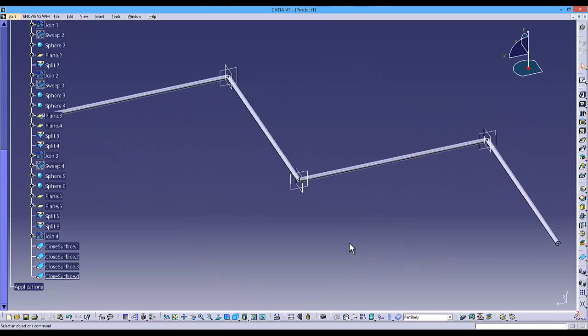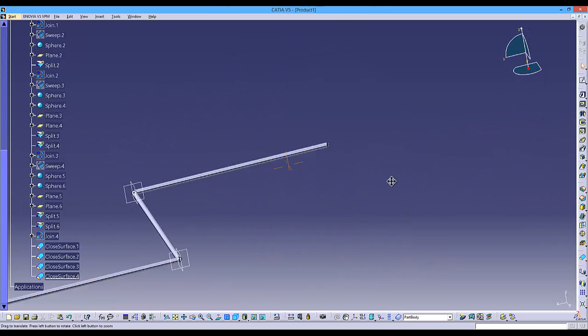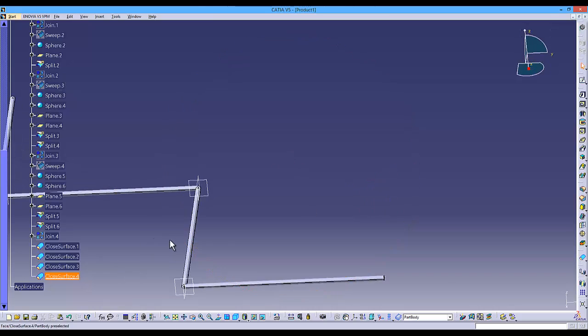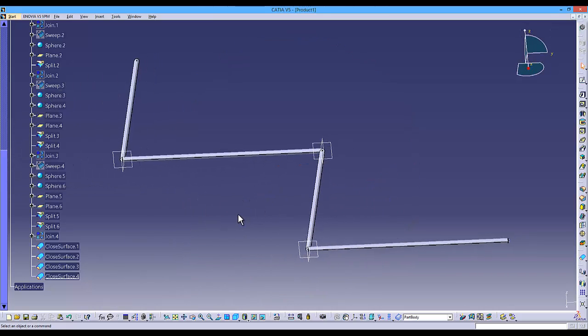We can move on to the finite elements analysis right now. One thing that is very important to do when you're going to analyze your work is to add the material. It's very important to add the material because the material has all the properties that CATIA will use to create your analysis. You want to click over here on Apply Material.